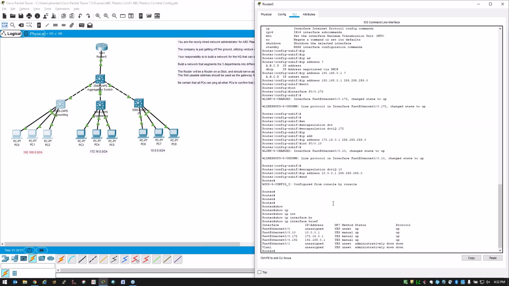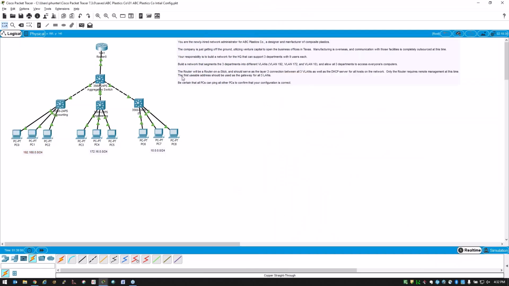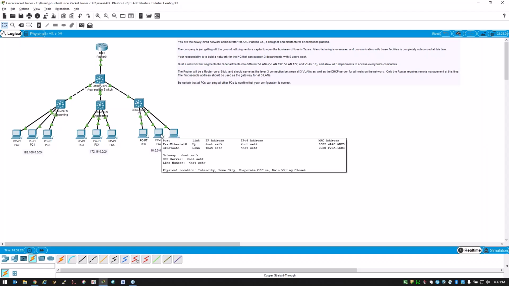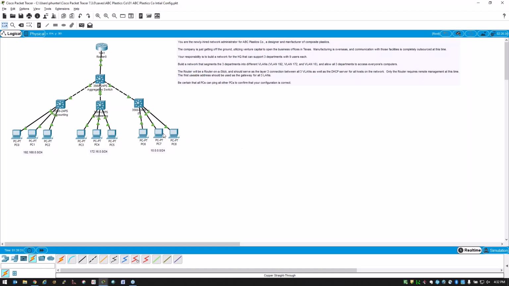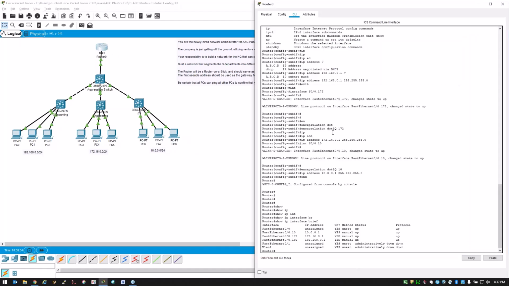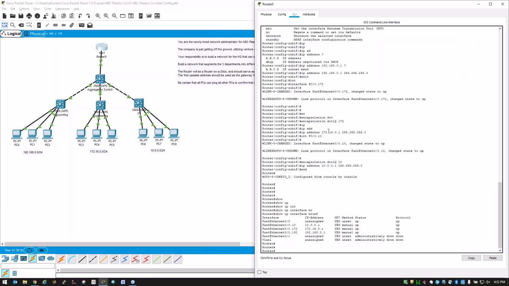So really the only thing left, in order to meet our requirements for our lab, is we've got the layer 3 connection up between the VLANs. That's what those sub-interfaces do. But we need to figure out how to make the router the DHCP server for all the hosts on the network, for all 3 VLANs, all 3 environments. We did already use the first usable address in each subnet, the .1, for the gateway in our LANs. So right now, no PC has a usable IP address, which is a problem. We just need to get this router to act as the DHCP server per the instructions for the lab.